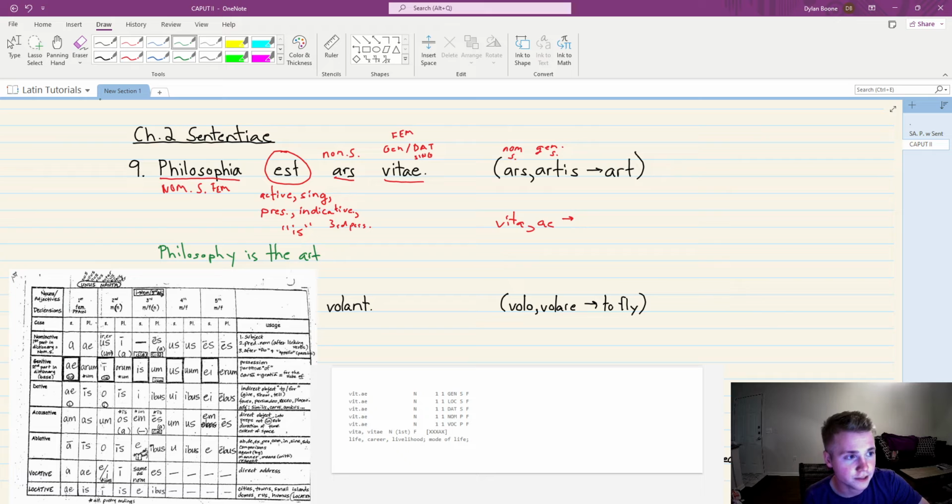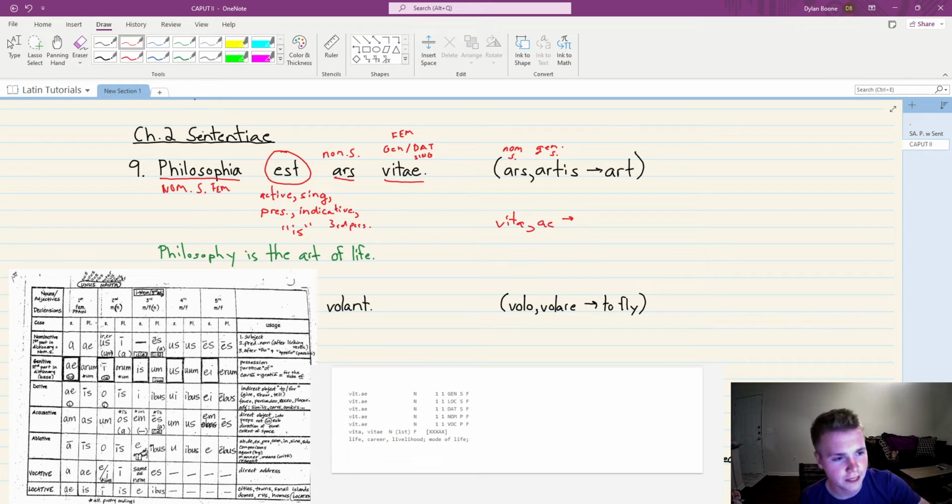And this is where we come down to our decision here, right? Technically, it could either be genitive or dative for vitae. We know to translate genitive, we would say of, and the noun. And to translate dative, we would say to. So let's try it both ways. Philosophy is the art of life. The artistry of life. Or we have philosophy is the art to life. I think the genitive makes more sense here due to the kind of descriptive nature of it. But that is a subjective call. But there you go. So here's the first one, right? Easy.